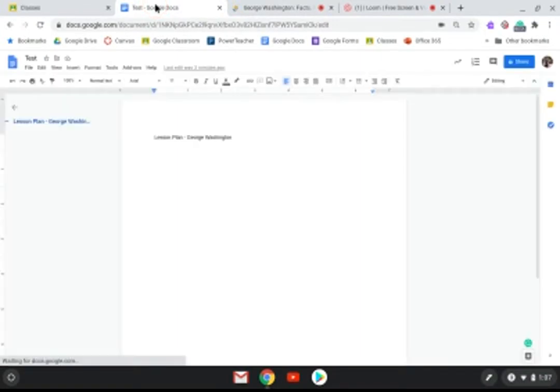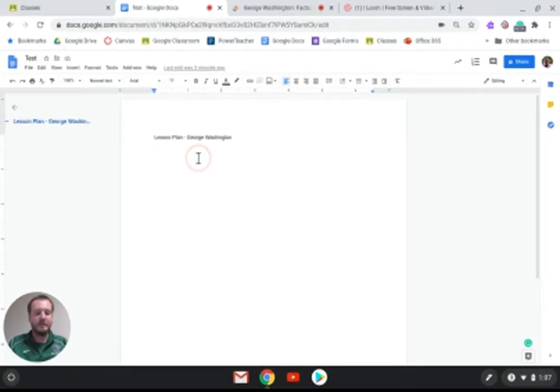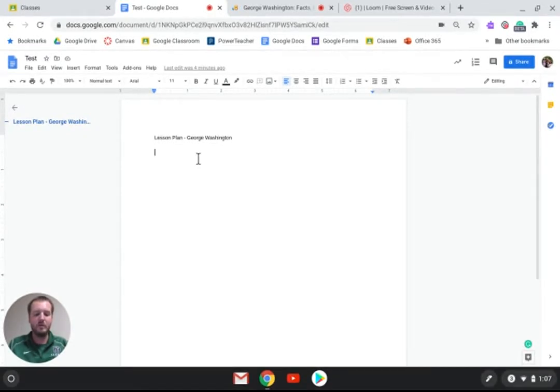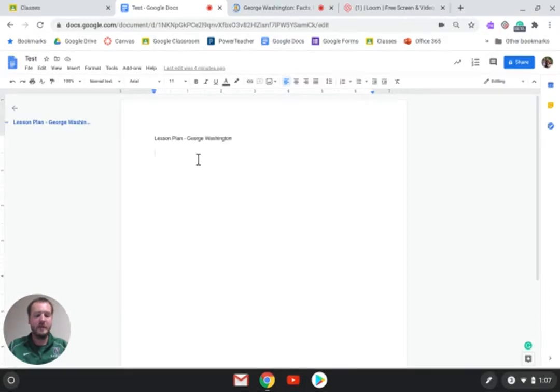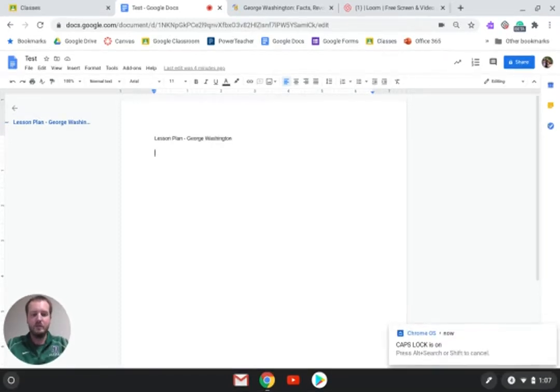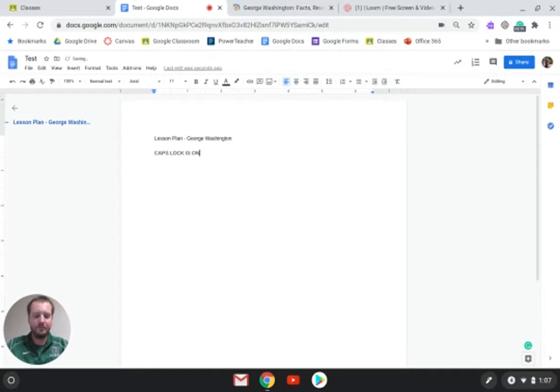Two other Chromebook specific shortcuts that I like to use quite often are for the caps lock. So caps lock, there's no button on your keyboard specifically for caps lock like there is on most PCs or MacBooks, but you do have a shortcut to make it happen. So if you hit the Alt and the search button, the Alt and the magnifying glass button, you will turn your caps lock on, and then you can type in all caps.